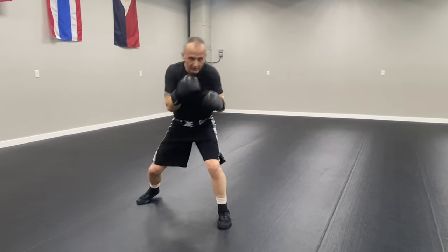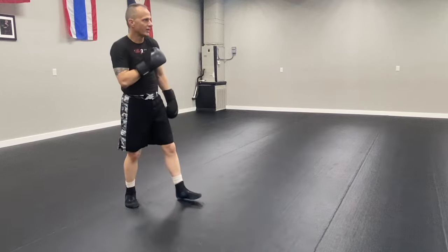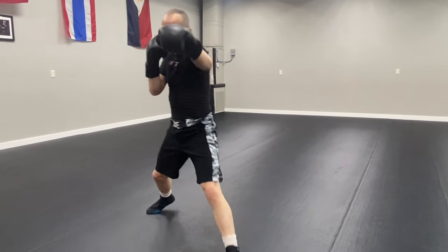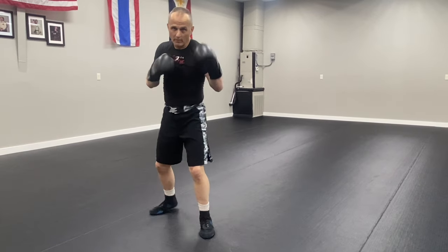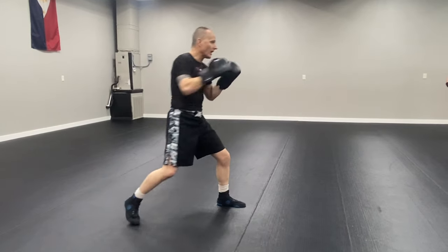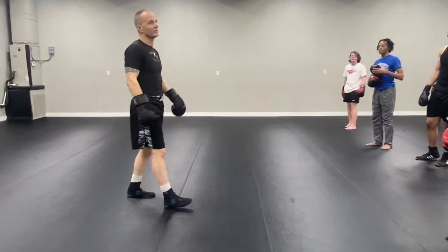We should be in a comfortable position, looking out of our eyebrows, chin down, shoulder slightly turtled up, hands in a good position. This is probably too low unless you're Terry Norris or Roy Jones Jr. Keep the hands at least about here — this one particularly needs to be protected. Start with the jab; hopefully your partner's going to either fade or parry that away. Make a little parry block. Jab, then jab cross. You can make jab uppercut, jab lead hook, jab rear hand hook. Get a partner quickly.